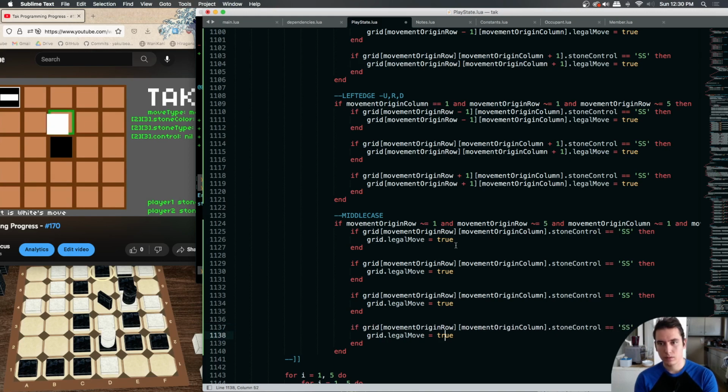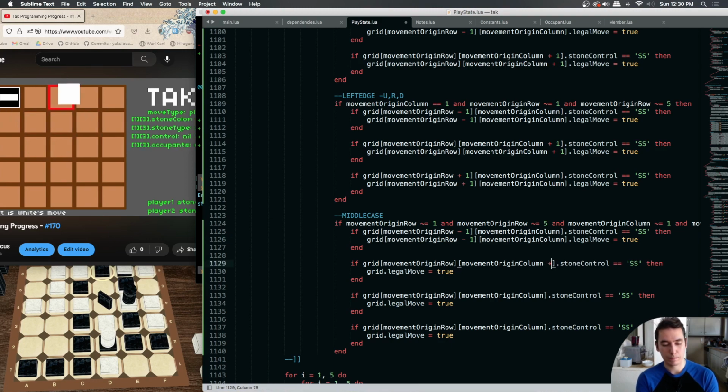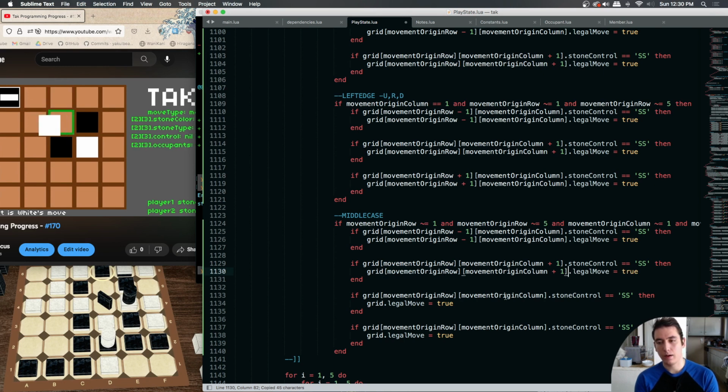Okay, so I guess start with above us. It'd be a row -1. To the right of us would be a column +1. Beneath us would be a row +1.